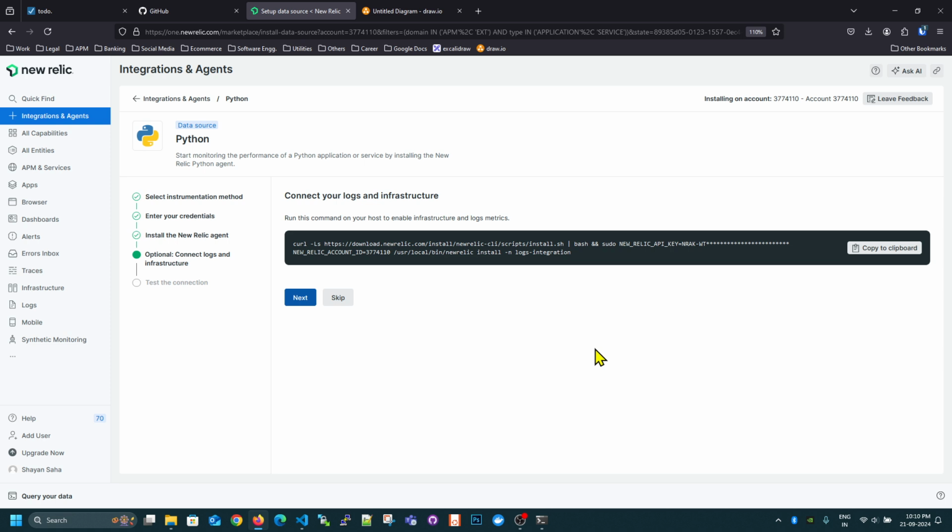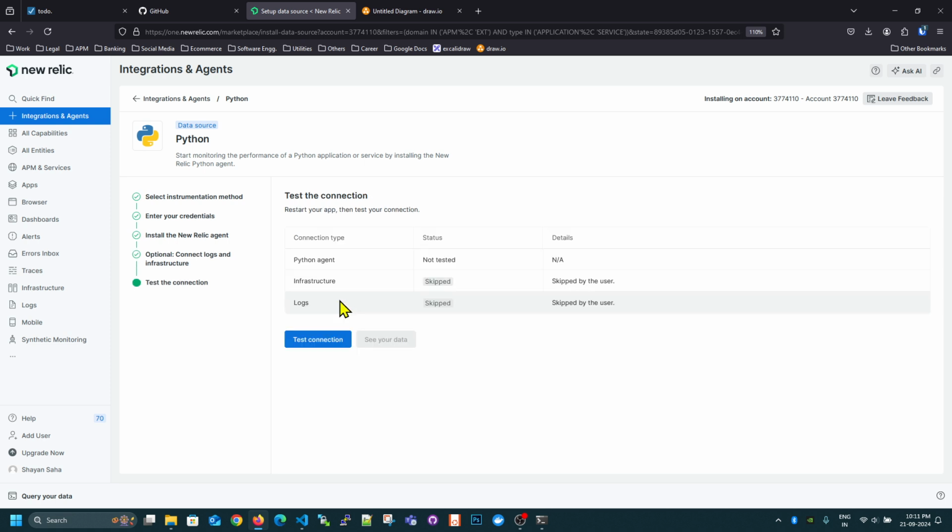If you are monitoring some application, parallelly you should also monitor the server of that application, but in our case it is currently not required, so we will not do that, because our goal is to just test how our application is working. Only application related performance we need. We'll click on skip.